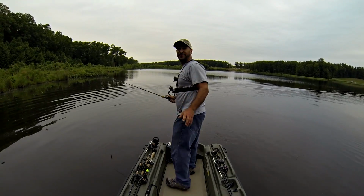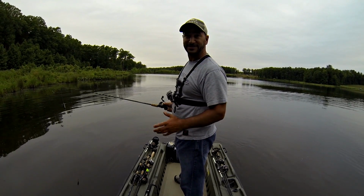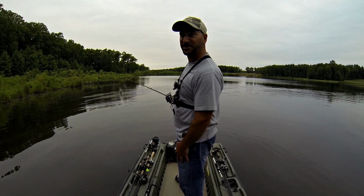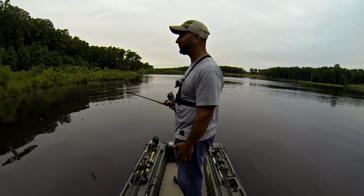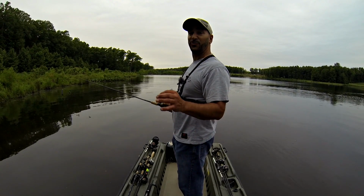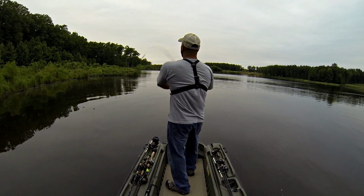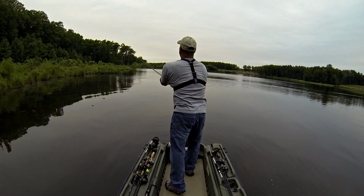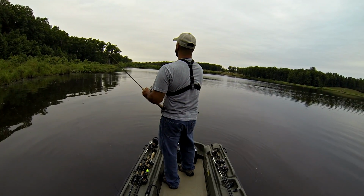All right, I'm gonna try and call this one. I got one little patch of lily pads. It's like the loneliest patch of lily pads I've ever seen on our body of water. I don't see any lily pads anywhere on this entire farm pond. It's a pretty big farm pond, but that patch of lily pads has got to hold bait fish. It's got to hold bass, because they love cover like that. So let's just see if I can skim the edges of it with this Whopper Plopper. I should have been a little bit past it, but let's just see what happens.